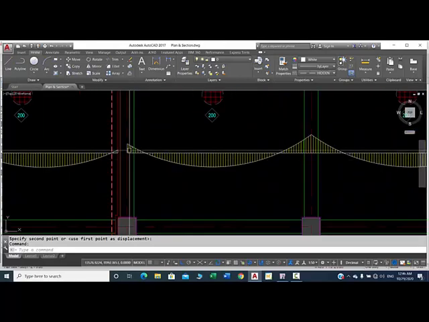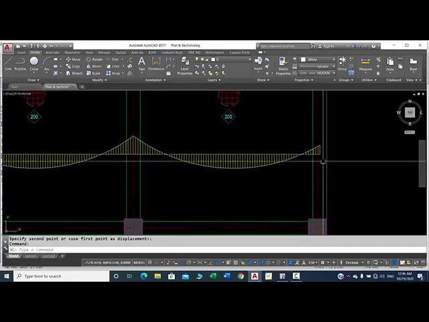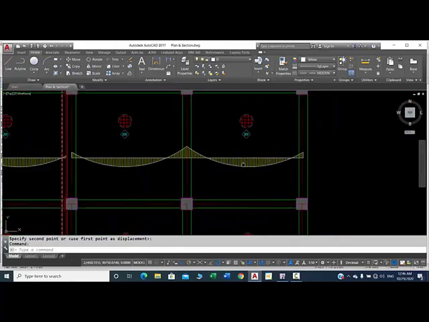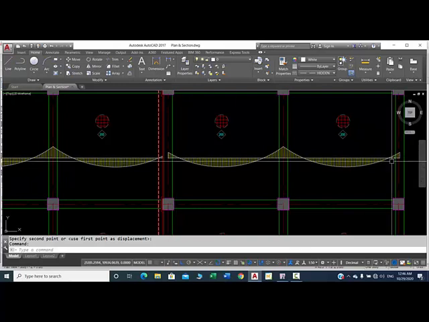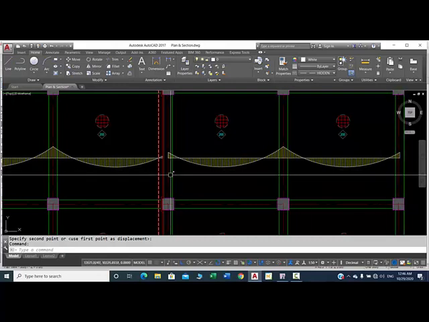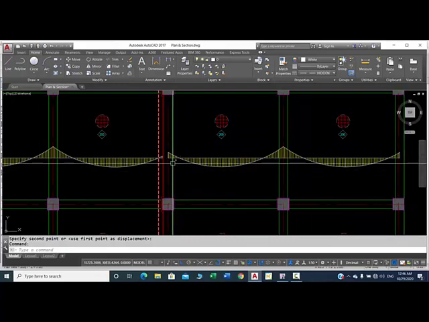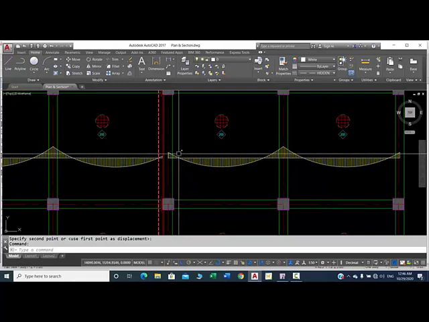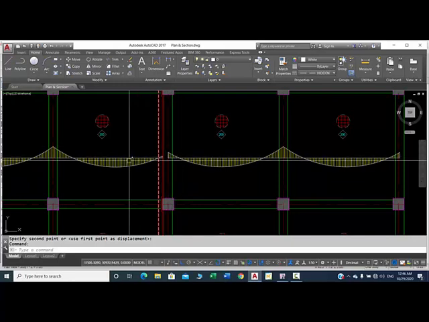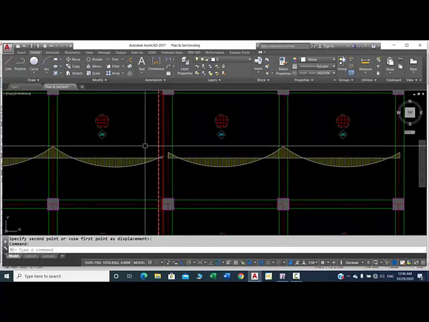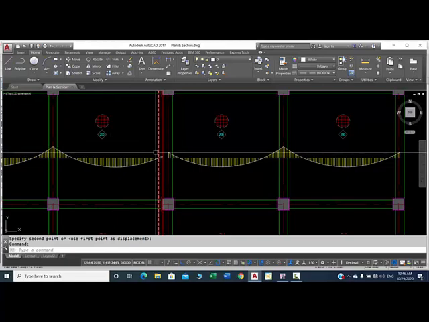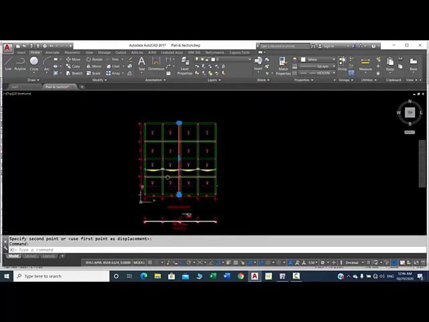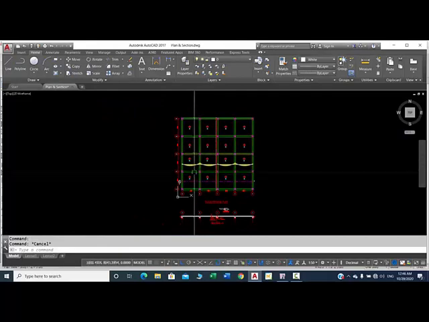So you will see that this left part and the right part should be equal in magnitude, because this is an end moment and the slab is connected to the beam. Well, this other slab is not connected to the beam because we are making a release on this one. So let's go now to our ETABS model.